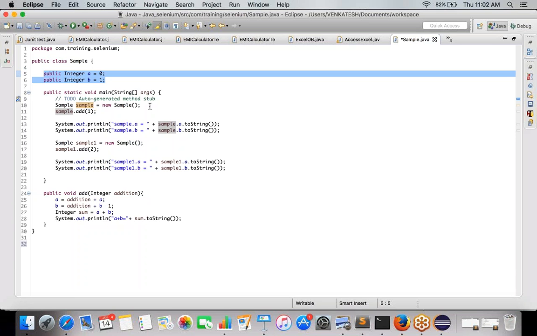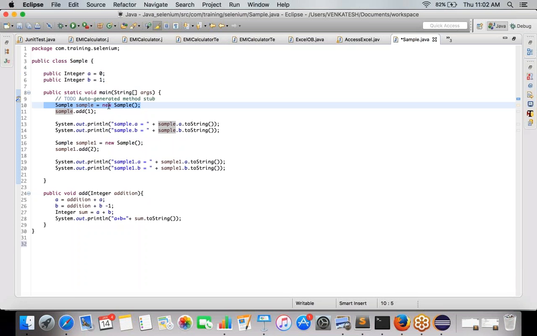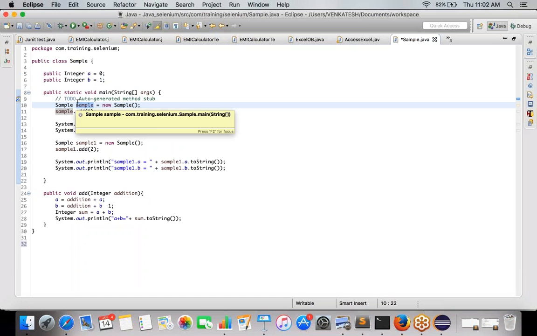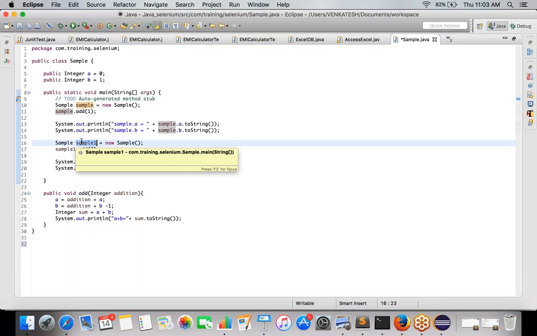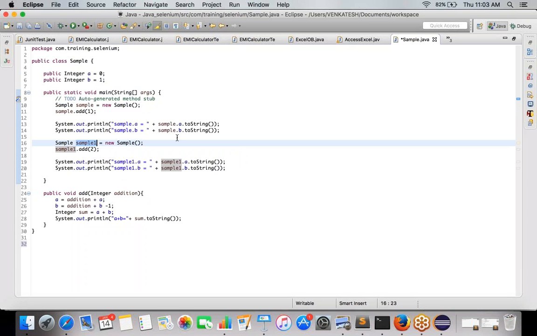So when I write sample equal to new sample, for this object there will be one A and one B memory allocation made. When I write sample one equal to new sample, for this object there will be another new variable A and B created. So that is nothing but a class variable, right?